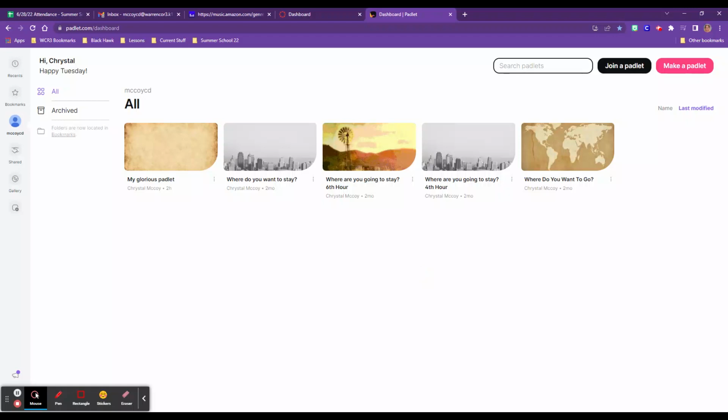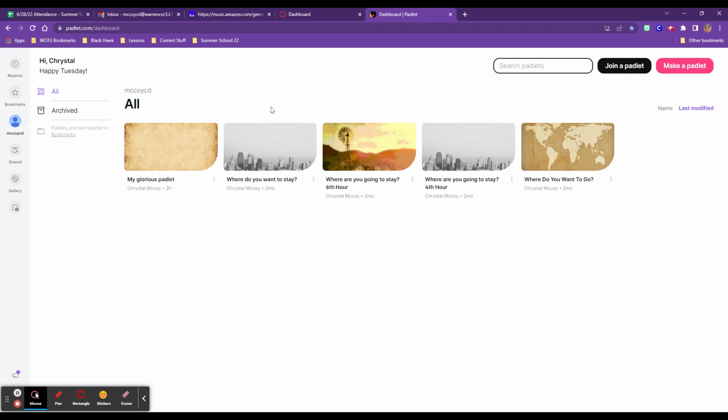Hi. So I decided to do my evaluation on Padlet. Padlet is something that I have actually used in my classes, not to the extent that I could use it. I am starting to see that there is a whole lot more that can be done with Padlet in my classes. So, first, I'm going to show you how Padlet works.